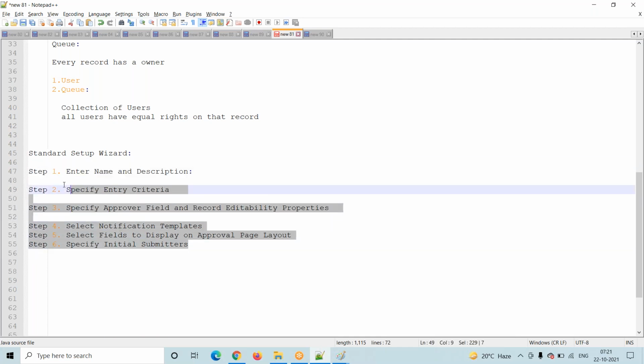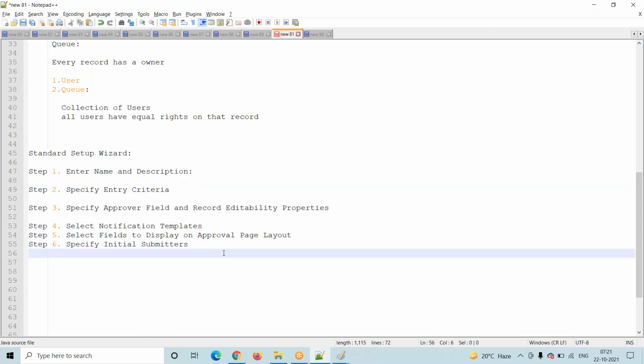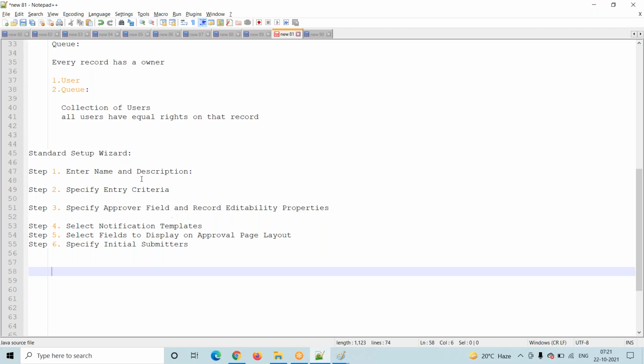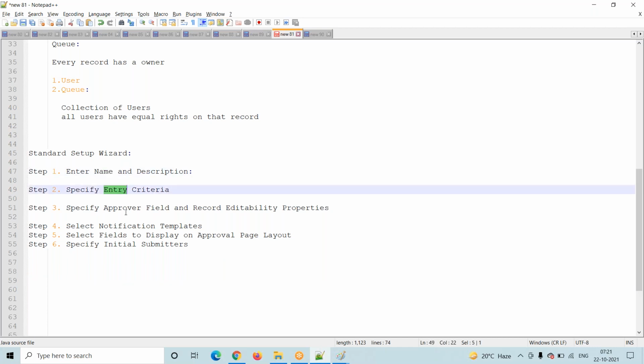All these things we defined. We missed one thing. What we missed? Who is the approver? See here, who is the approver? Not yet selected. Up to now we did not select who is the approver.